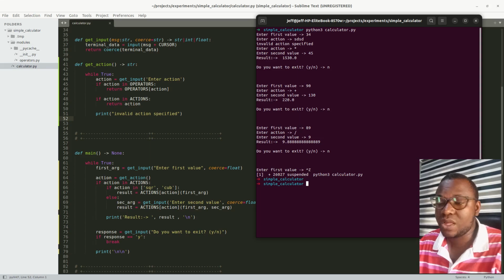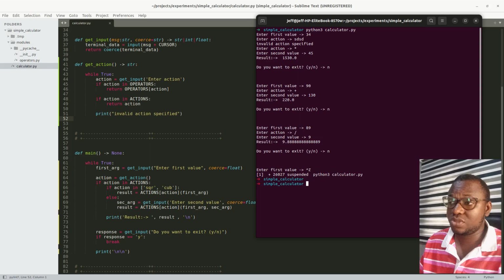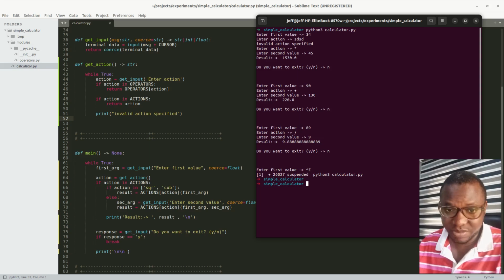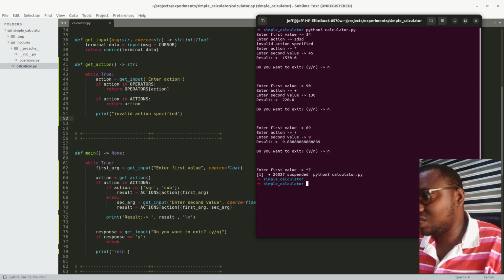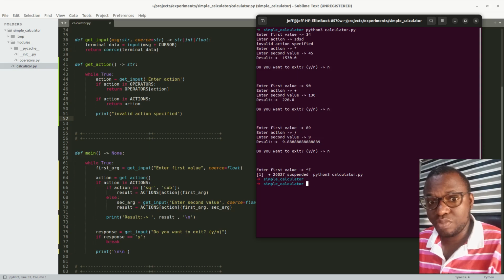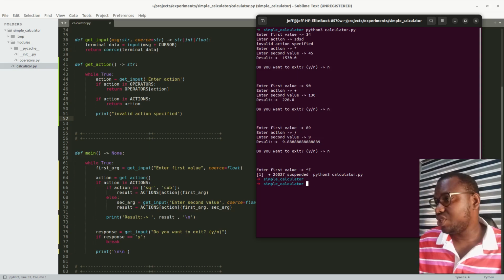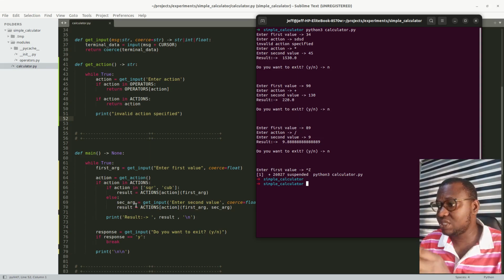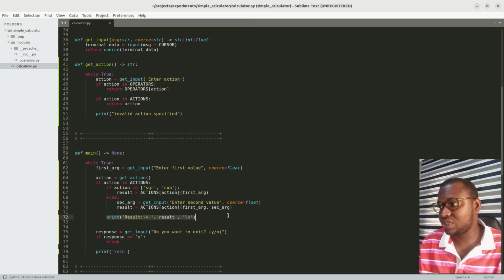So the next line of action for this application is to put more like an instruction manual or menu, or we need to address these output statements, the print results, invalid actions, and all.